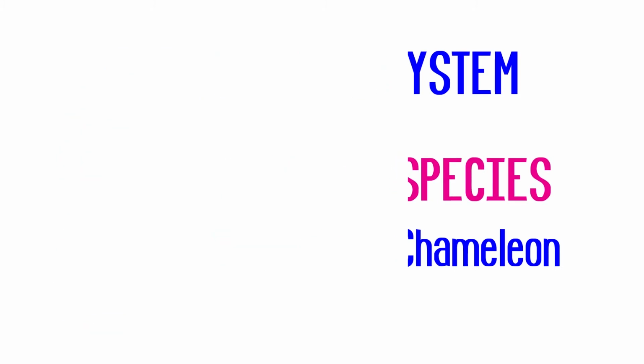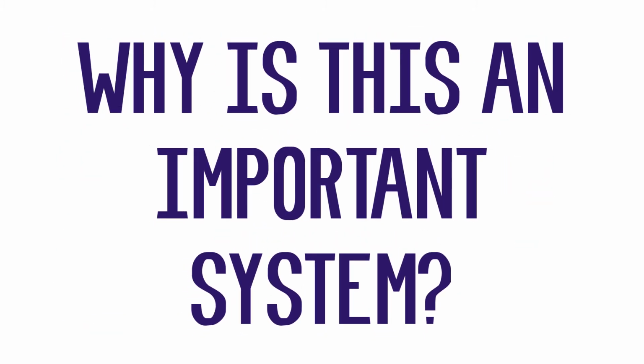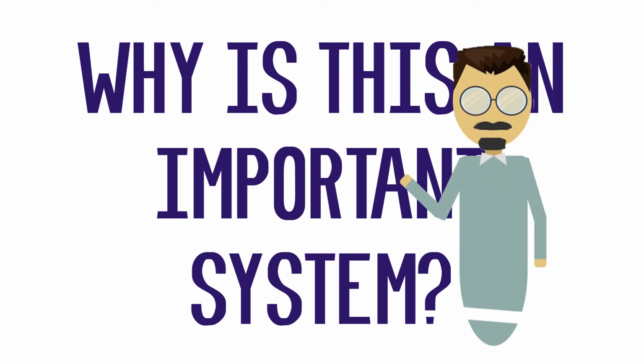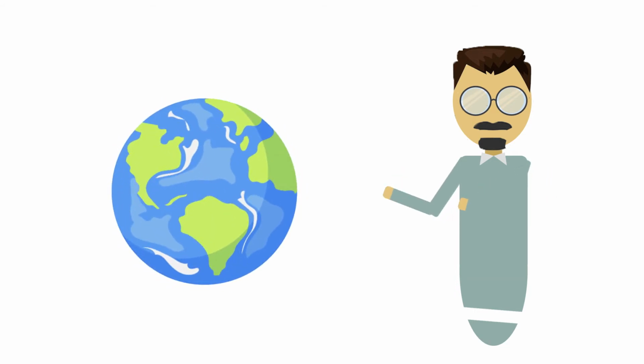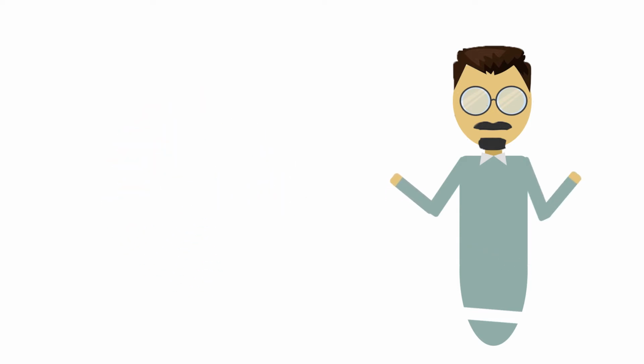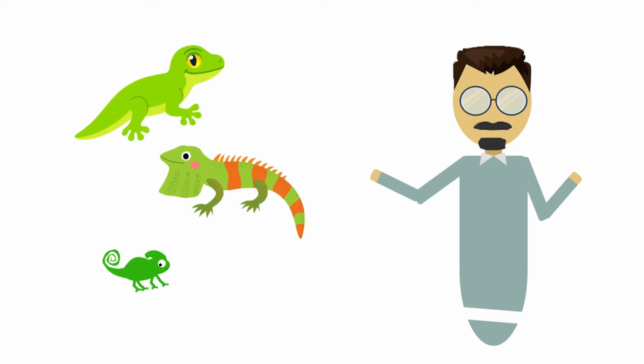Why would you say this is an important system of classifying species? Because we've got 5.9 million living species on the planet. As a biologist, I haven't got time or brain capacity to know every single one of them. So with the classification system, as soon as somebody tells me that they're in Reptilia, I've got a pretty good idea of what I'm going to greet and expect.